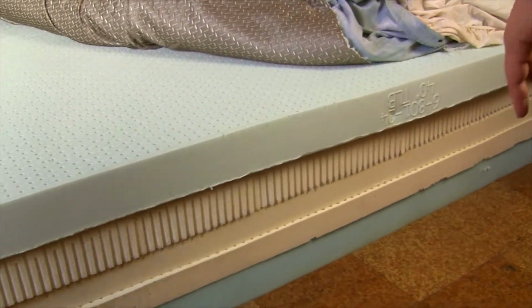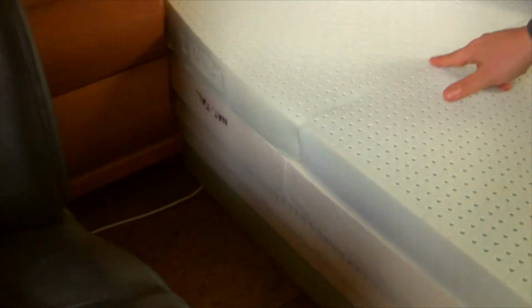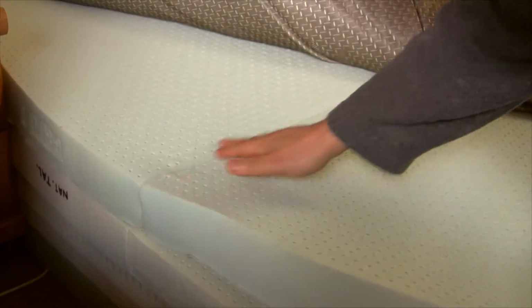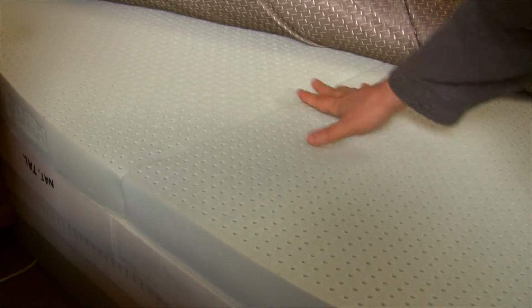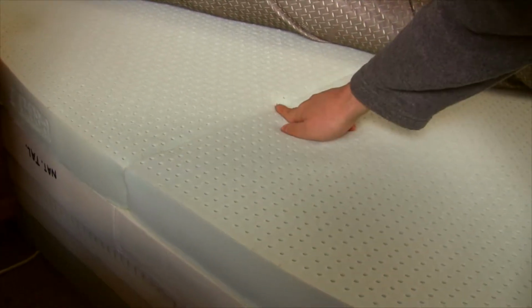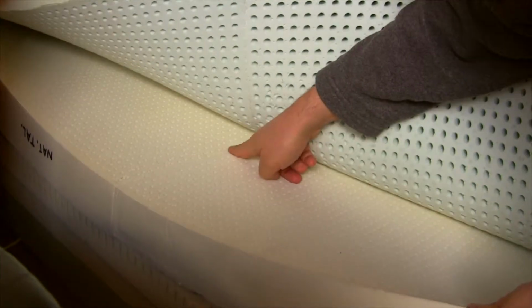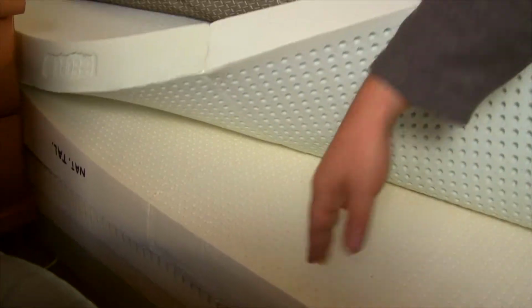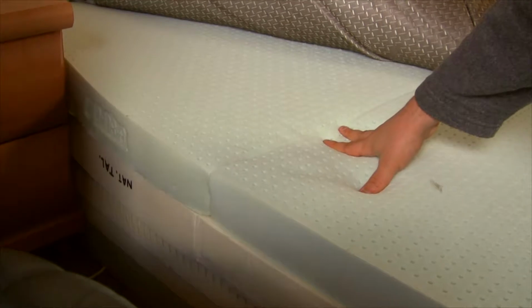And here's something else. Do you see the seam? Two parts were glued together right here. I mean, it's very obvious that it was glued. This is also what happens with TALALAY latex. They cannot cast large enough pieces for a queen size mattress, so they make two pieces and they glue them together. If you see here on the natural latex TALALAY, it's the same thing. It's also glued from two parts in the exact same spot. So this is how I know that this is actually latex and not just memory foam.